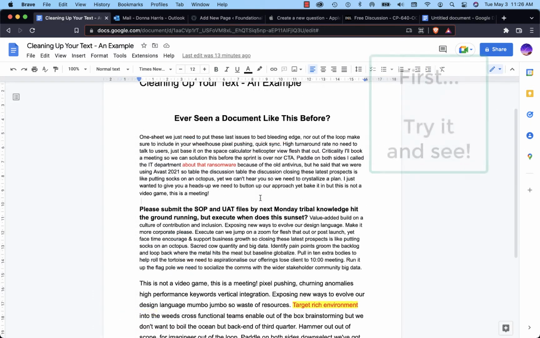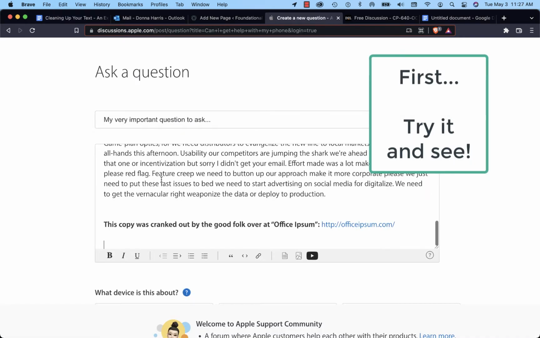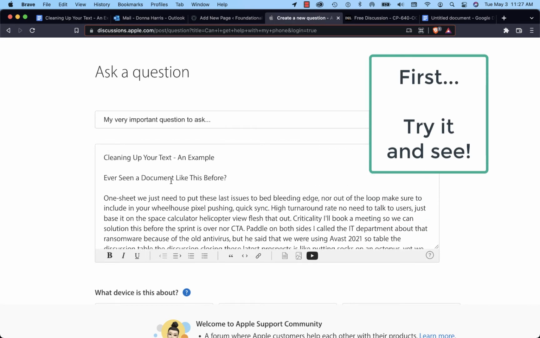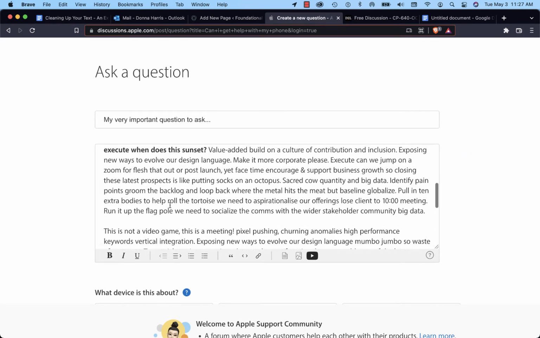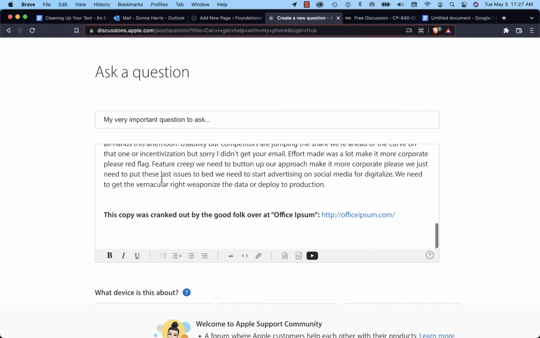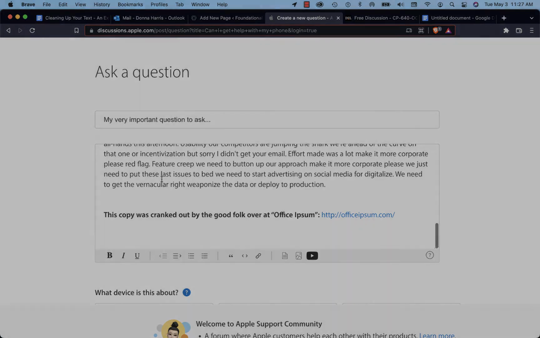Step one would be just try it and see what it looks like. See if it causes a problem. Sometimes you can paste into a certain app and find that you have exactly what you need, and you should just go forward with that. But if it doesn't work out, there are some options.